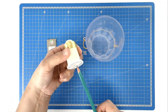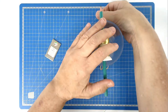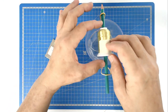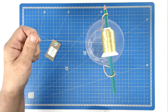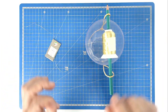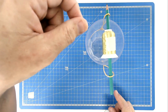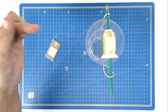Take a pencil, thread your thread onto your pencil, and then sit it and put the ears of your bands over the pencil. And that will allow your thread to pull off of the spool nice and easily without twisting. I usually put this on the right hand side of my machine, and then the thread I run up and through the 2 bobbin winder pieces, and then I thread as normal.